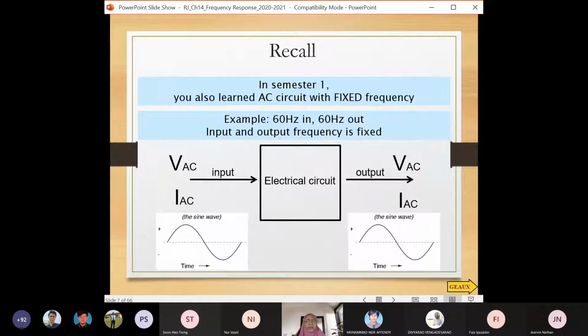Sometimes the signal strength of your internet connection is very fast, very good. Sometimes you have, that is an example of intermittent signal interruptions. But that one is a detail, with more other factors. But in terms of the input and output relationship, when given an input of 60 hertz, by right you have the same 60 hertz signals at the output also.